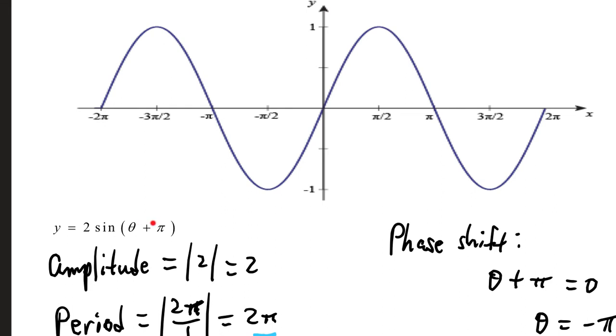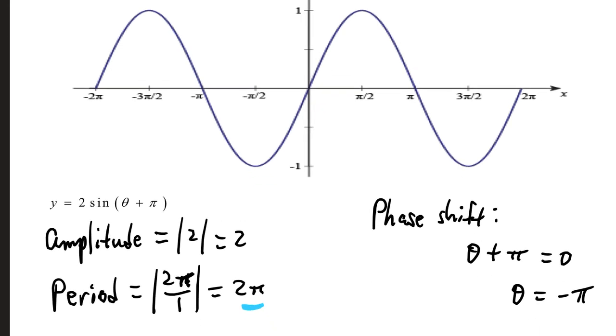Where do we start? We have an extra term in our angle. If you take theta plus pi and set that equal to 0, then over here at the bottom right, you get theta equals -pi. So we're going to start our cycle at -pi. If you add 2 pi, that takes us to +pi. That's where we will quit. Our max and mins will be at 2 and -2. And then our graph will look the same shape, hill followed by valley. Let's take a look at it.